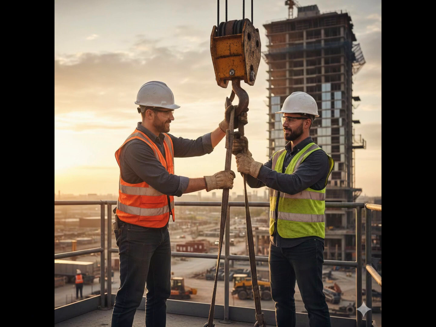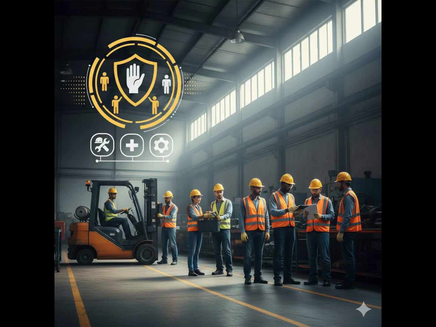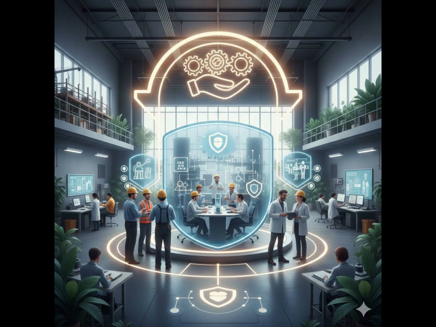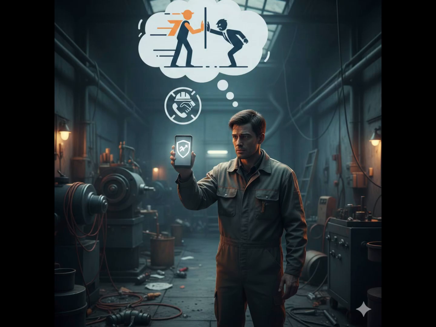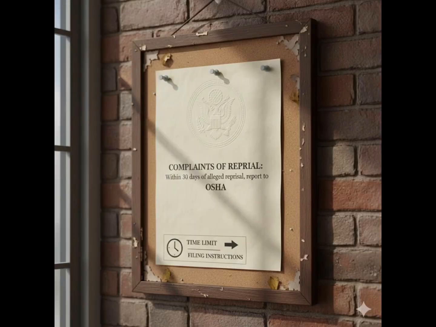In this instance, your supervisor should partner with you to safely navigate the hazardous situation. All employees are responsible for working safely, and all companies are responsible for creating a safe work environment for their employees. If your employer retaliates against you for refusing to perform the dangerous work, it is your right to contact OSHA. Complaints of retaliation must be made to OSHA within 30 days of the alleged reprisal.